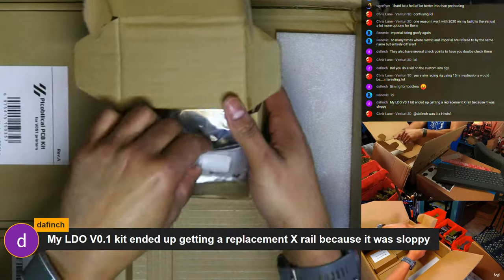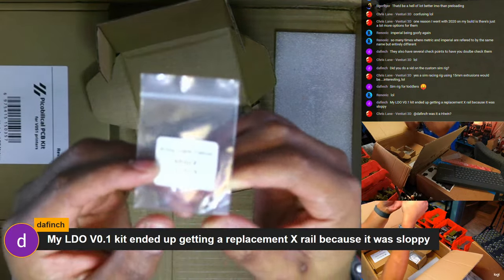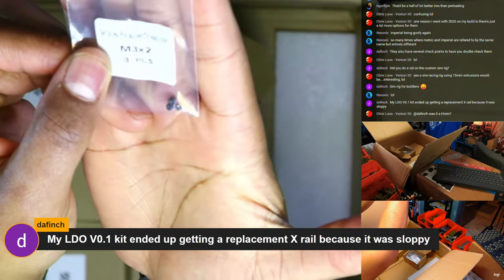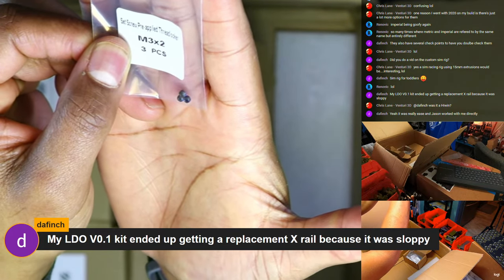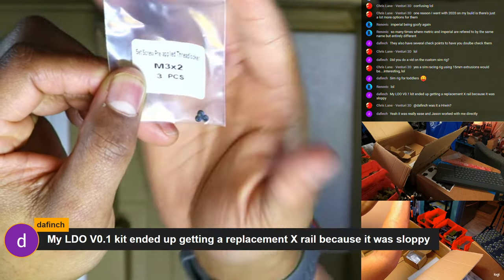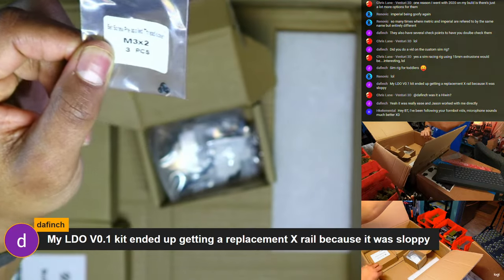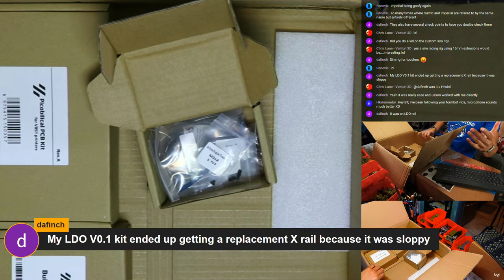So, Toolhead in Motion. Lots of small parts in here. So we have some set screws. And an interesting part, I'm not sure if you're gonna be able to see it, is that the screws in the LDO kit that require it, like your set screws or grub screws, already have pre-applied Threadlocker on them. Anywhere you're doing metal on metal, you generally want to use Threadlocker to make sure the screws don't vibrate loose. And they've already got pre-applied Threadlocker, so that's another small time-saving thing. And again, like you kind of ask why this kit is more expensive than others, that hints at it.